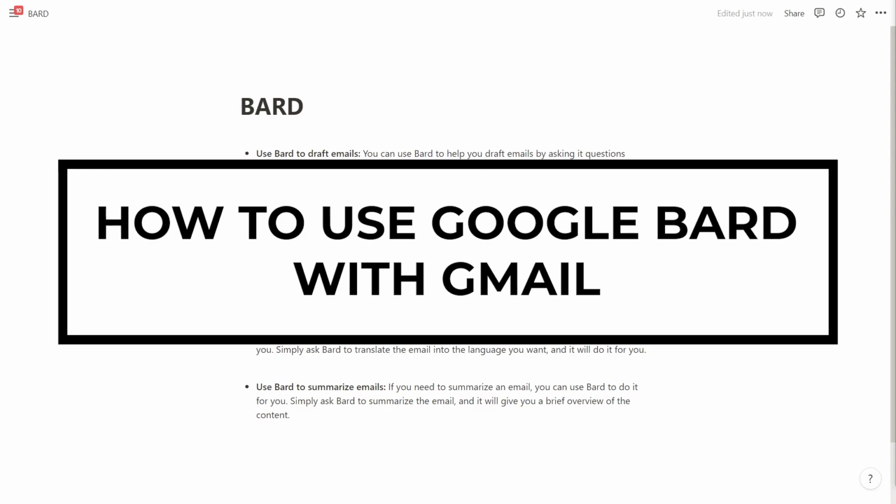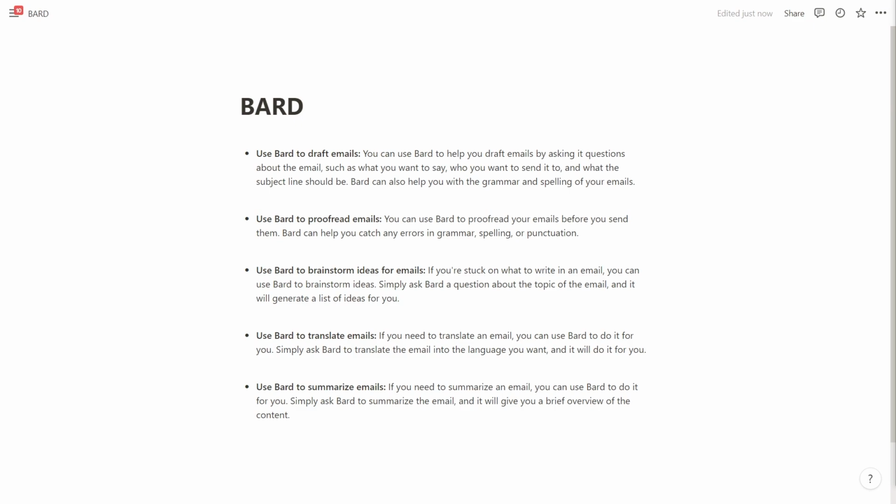In today's video, I'll show you how you can use Bard with Gmail. Now, although they haven't officially integrated, we can still use them together, and there are still a few functions we can test out today. So the first one is actually using Bard to draft emails, and this one is kind of integrated into Bard. However, the others are just kind of using Bard to help you with Gmail.